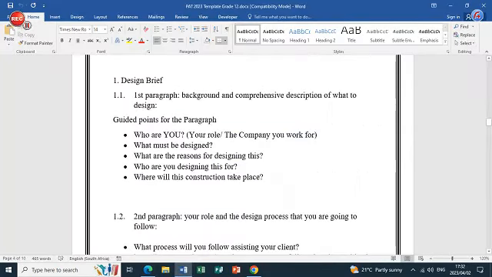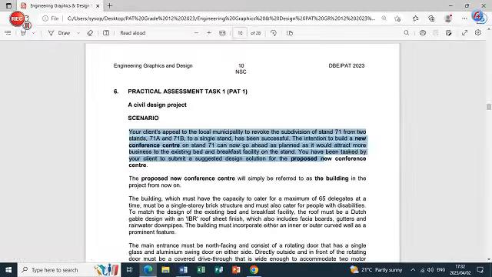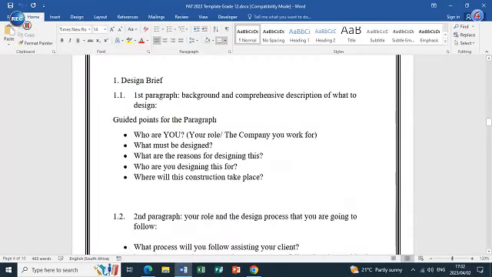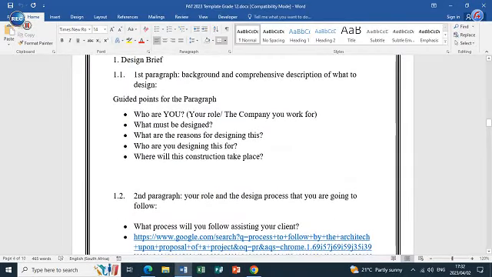We'll give you some briefing to what you need to write there. And then, of course, you will be able to tell us your reasons for designing this, and it will also come from that specific paragraph over there, and you can elaborate a little bit more in your own words, of course. Then, learners, you need to look at who you are designing this for, and of course, where will this construction take place? Where will the site be? And that is something that is not mentioned in the instruction page, which you can actually make up yourself.